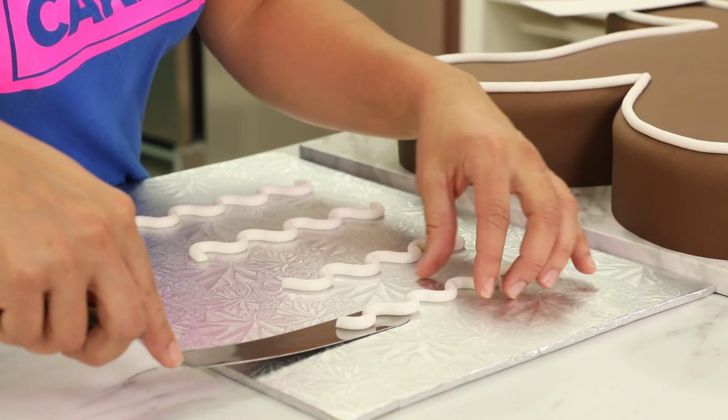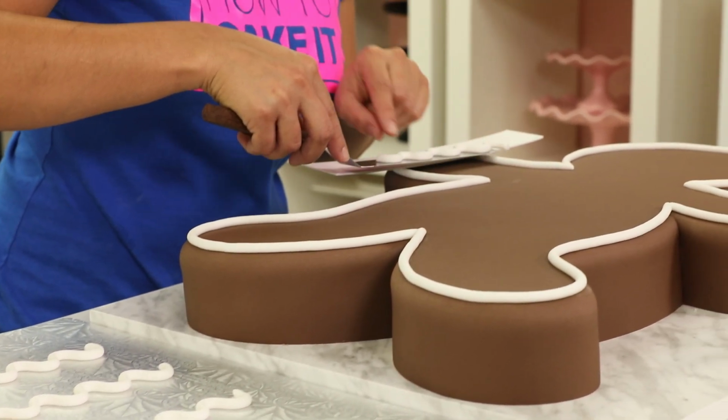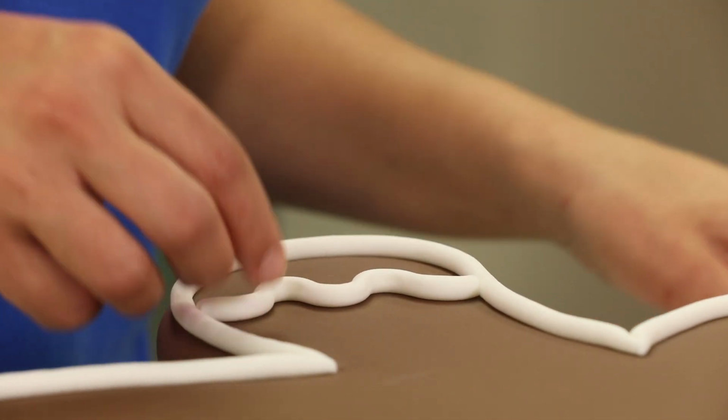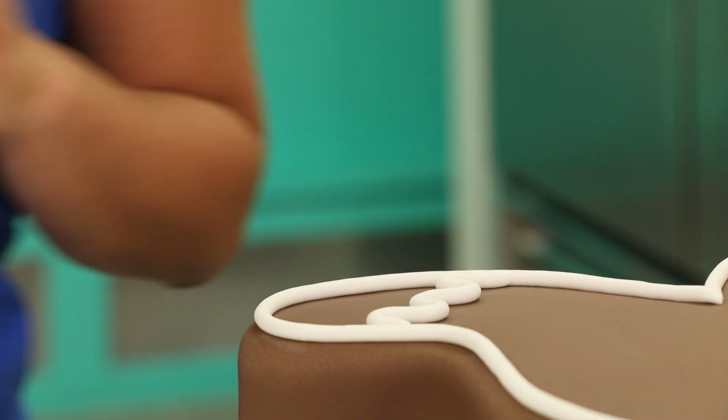And I'm just gonna line them up on the feet and the hands of the gingerbread man, and then I'll need to trim them where they meet the fondant outline. And I can just dab on a little royal icing underneath the squiggle to make it stick to the surface of the cake.